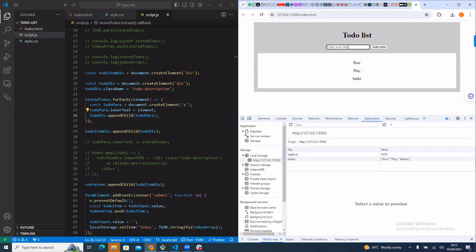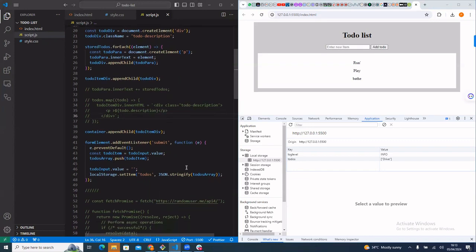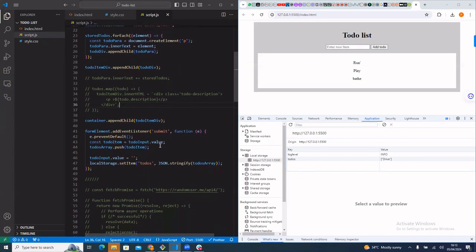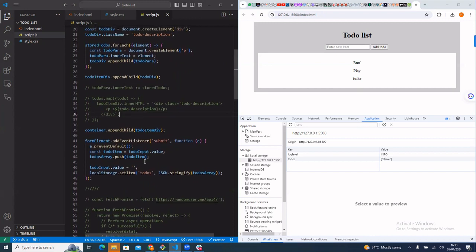There's something we're missing. Sorry, let me see. I think it's the way we place that variable that's causing this confusion.